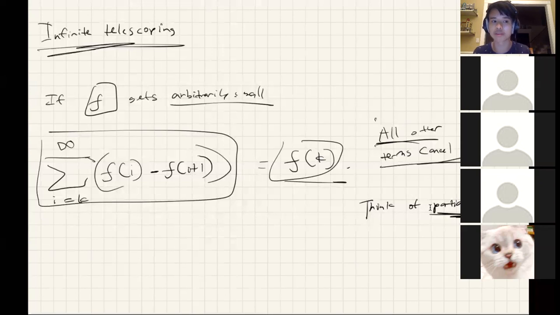If f does not get arbitrarily small, then partial sums of the infinite sum are not going to approach a constant. It's going to diverge. It's not going to converge, and it's actually going to be an undefined sum. So if you're not sure whether f gets arbitrarily small or not, just think about partial sums, because that's a little bit easier. Just use the rule that we taught you. Do the partial sums of this infinite series approach a certain term? And if they do, then that real number is what our sum is going to evaluate to.